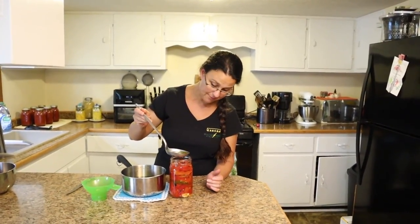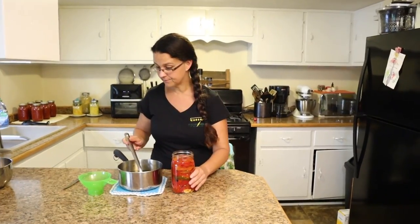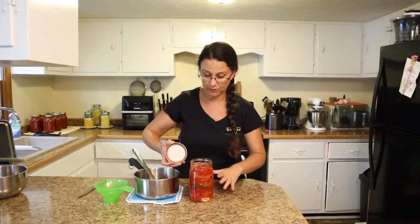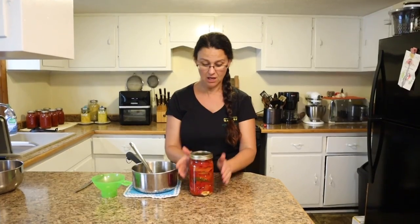Okay, I'm just gonna top that off just a tad. Now that this is completely filled, I'm just gonna cover it with a lid and a ring. I'm gonna leave this out on the counter until it is room temperature. Right now, it's pretty hot. We're gonna leave this here until it's room temperature and then we'll put it in the refrigerator.